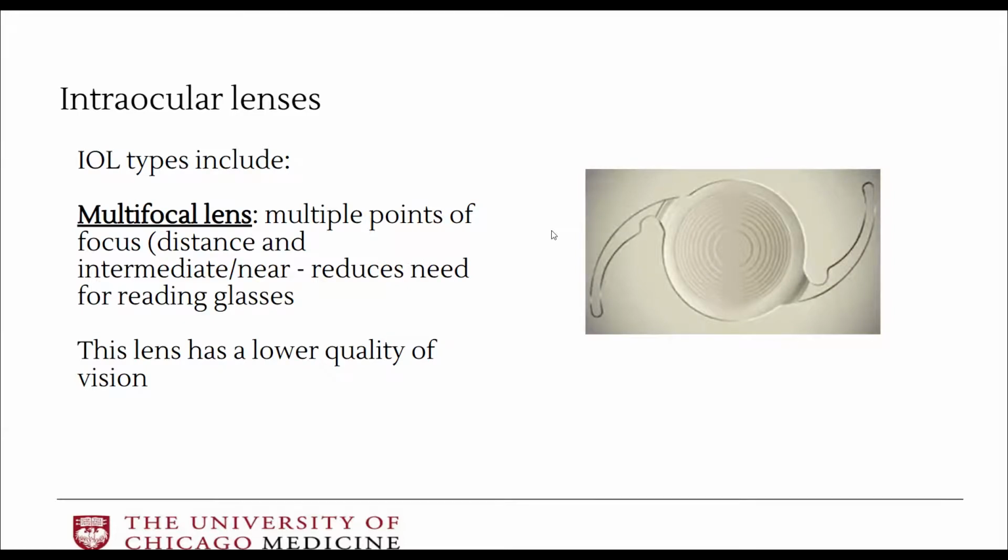For the mini monovision, what's the difference in the diopter? Like a quarter point, a half a point, 1 point? Yes. So for example, we might do a minus 0.25 in the dominant eye, and in the non-dominant eye we might do a minus 0.75 or a minus 1. So it's a small amount of nearsightedness, but it's enough to increase the range of focus a little bit.